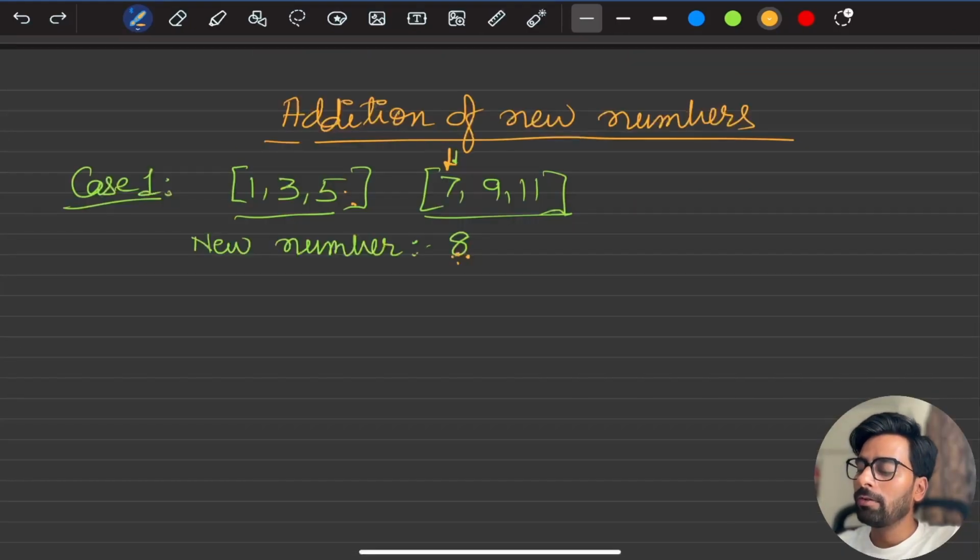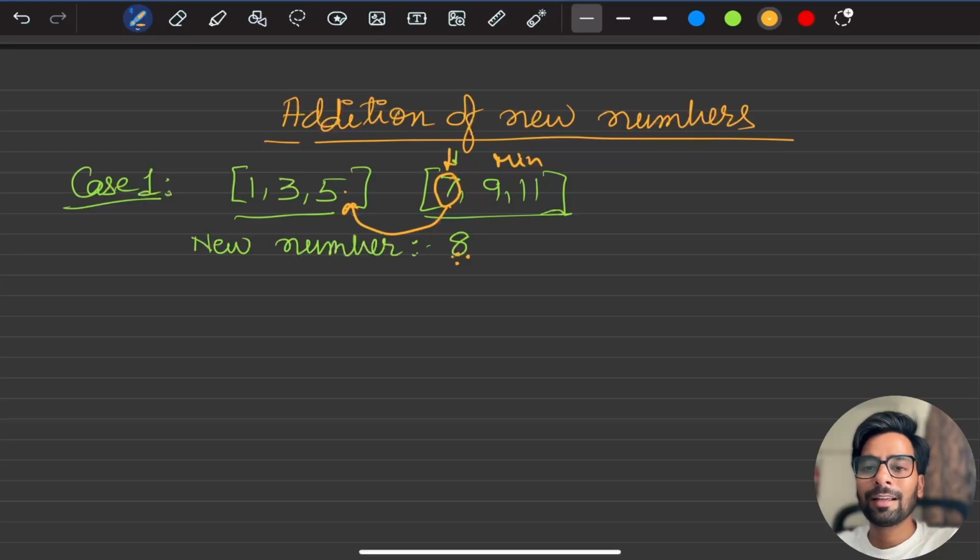So in this case, we need to compare 8 with 7, the top value of the right side list. This right side list will give me the smallest value. If the right side's smallest value is smaller than 8, then 8 belongs to the right hand side list, so I put it there and then remove the smaller value from it. Since it's a min heap, it can easily get us the smaller value, and then I can put it into the left half.